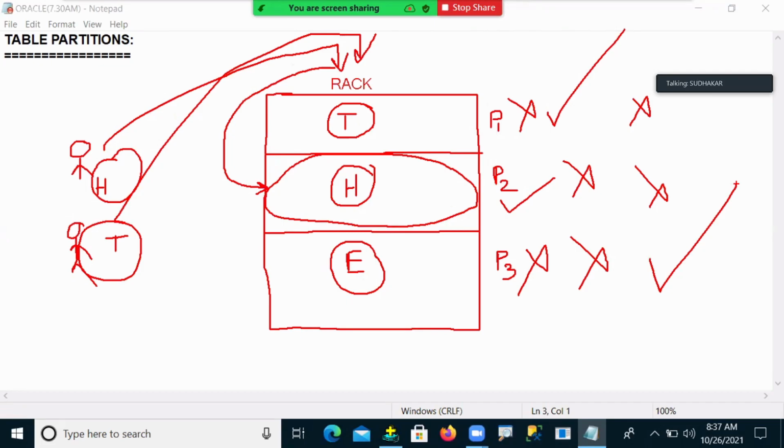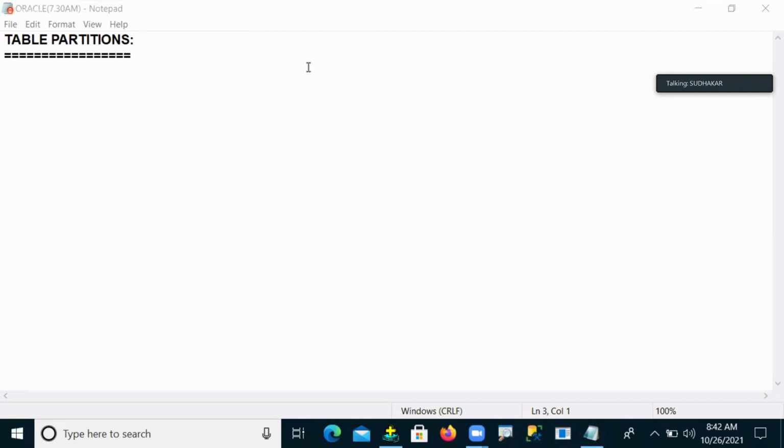Okay, tell me now, time saving or time consuming? Time saving. Why is it time saving? The advantage for the customer is that there is no need to search the entire rack. If you are searching the entire rack, it is a time consuming method. And it will be a burden to customers, and whatever language DVD you wanted will be obtained slowly, which means performance is also not that fast.